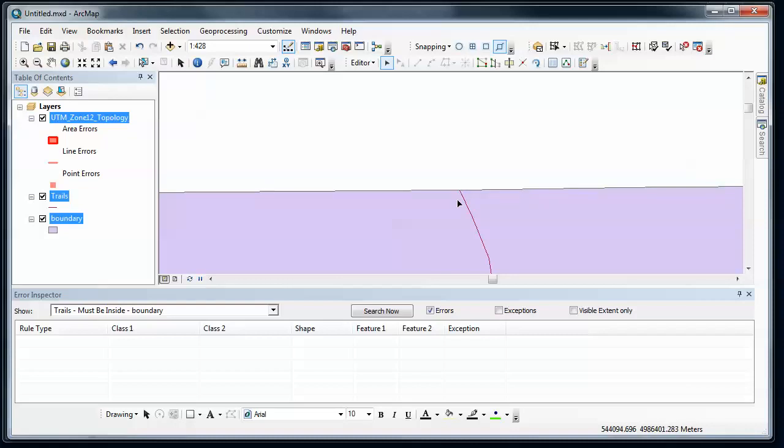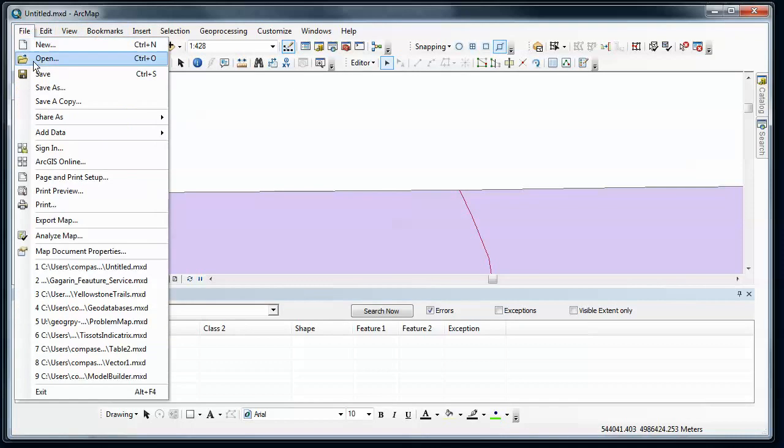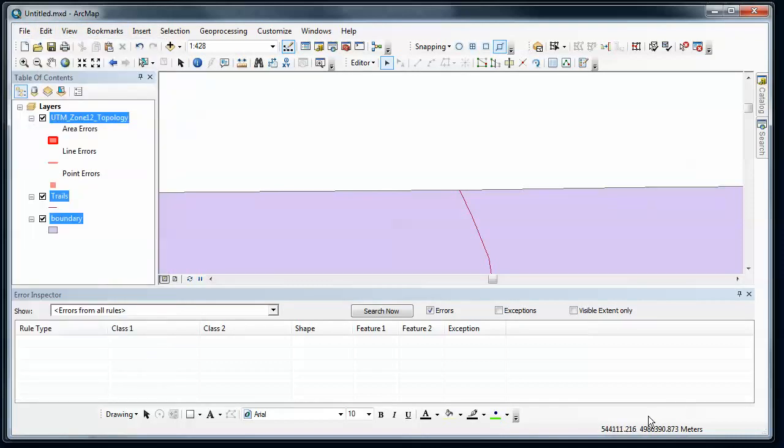All right, well, that's kind of an overview of using a couple of the simple rules for our tools for fixing topology errors. It gets more complicated, and you're going to need to look at the help files for some of this, but that gives you a sense of what you're going to do for some of this. Now, obviously, before you quit, save your edits, save your ArcMap session. All right, enjoy.